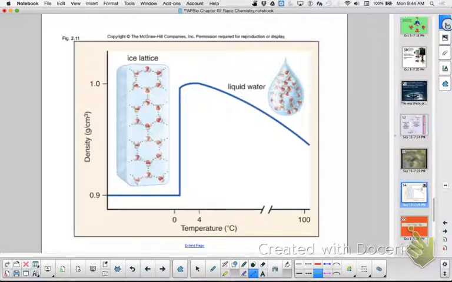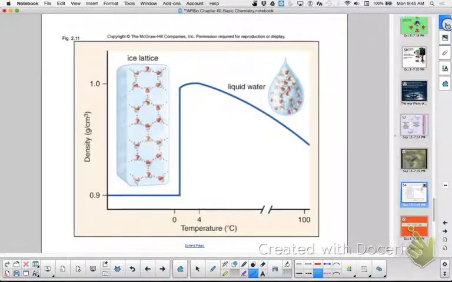As a result, when you have frozen water, you can see everything is perfectly regimented, thinking about bond angles, forming hydrogen bonds, and you have a lot of space. But in liquid water, they're moving around more, so liquid water is more dense than frozen water, or conversely, frozen water is less dense than liquid water. As a result, ice does what? Floats. Even though it's a solid on a liquid, it floats because it's less dense.